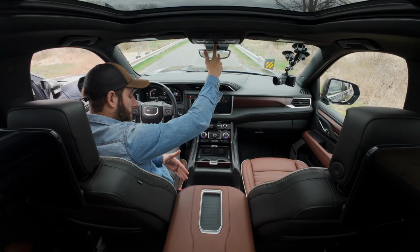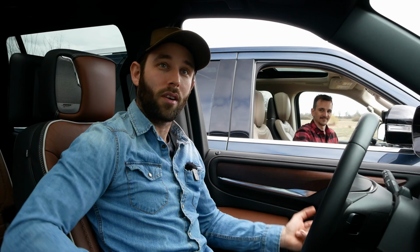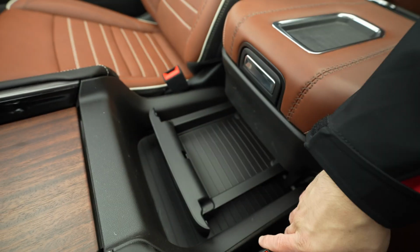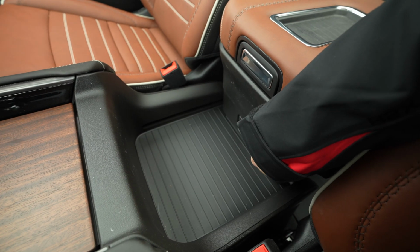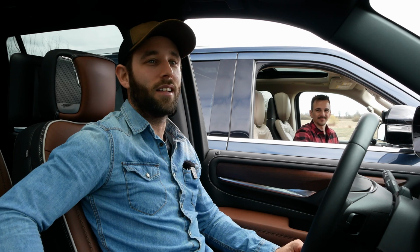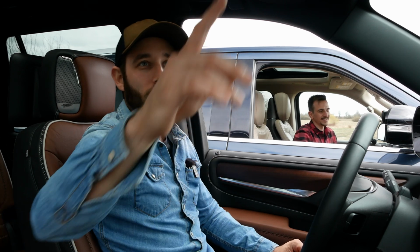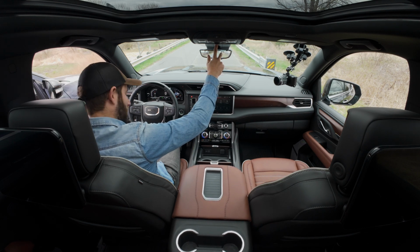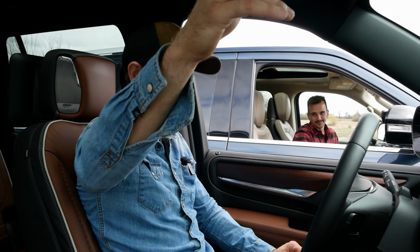Now you could leave it like this, and you could leave stuff in here, or if you want to be tactical and cryptic, you can have a little storage compartment here. It's pretty neat. Which is great for, you know, perfectly legal items that you don't want anyone knowing about. Only legal items, you put it in there, and you close it back up, and no one knows that it's there. We have no knowledge of how well Border Patrol knows about those.